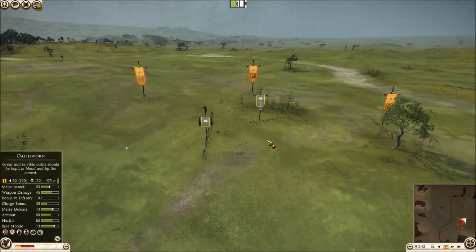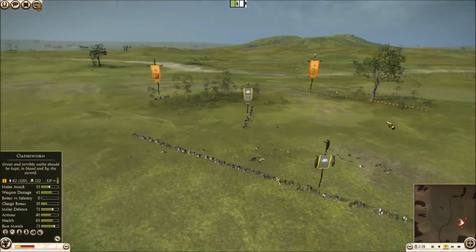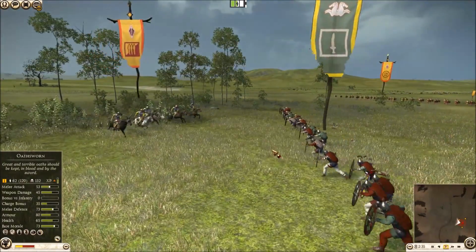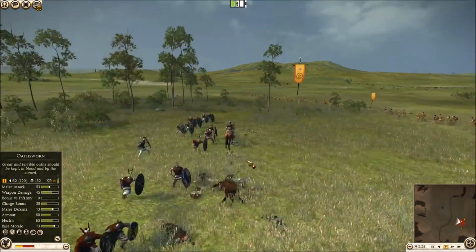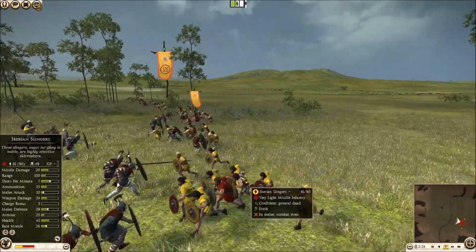That's right, yep. I think he should have just charged you. So I'm just going to get rid of the other Oathsworn and hope to God that this charge here does it for me. I lose a lot of cav on the charge. There's 3 cav. It's that charge bonus. The charge is horrifying from the Oathsworn. And then goes my Steep Noble Lancers.